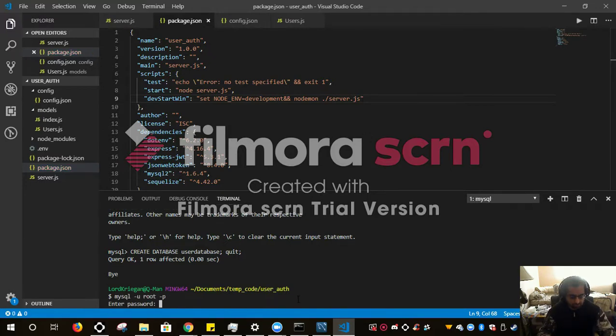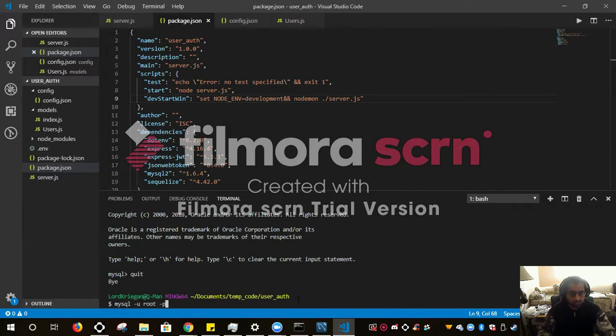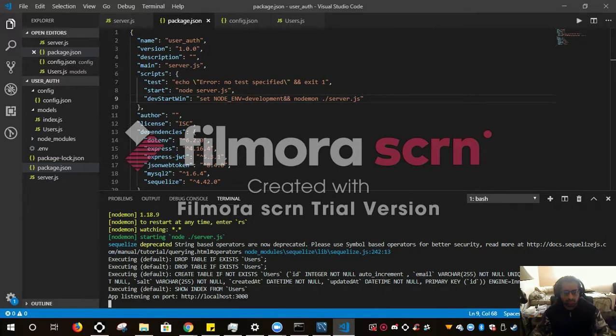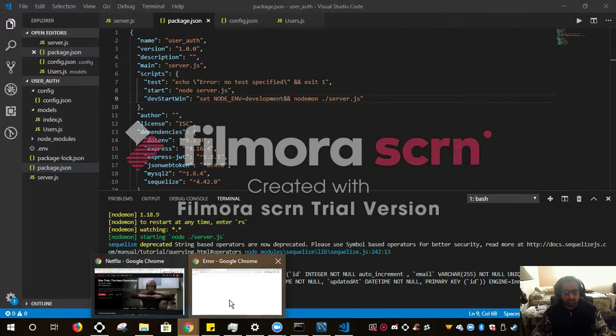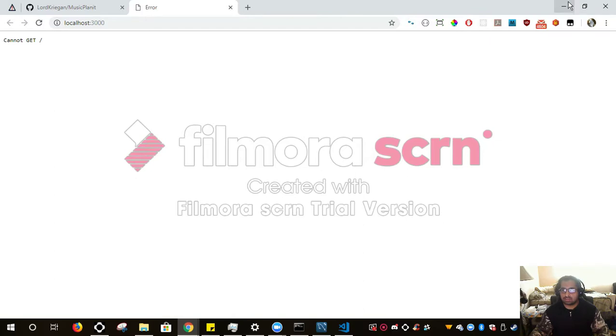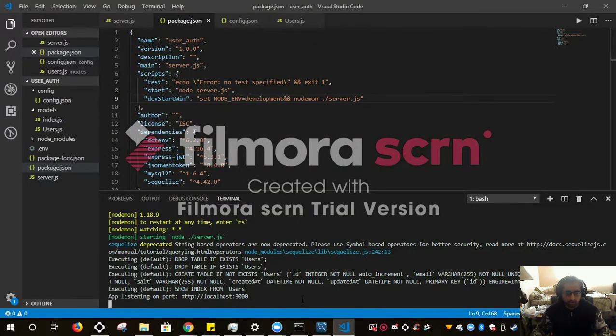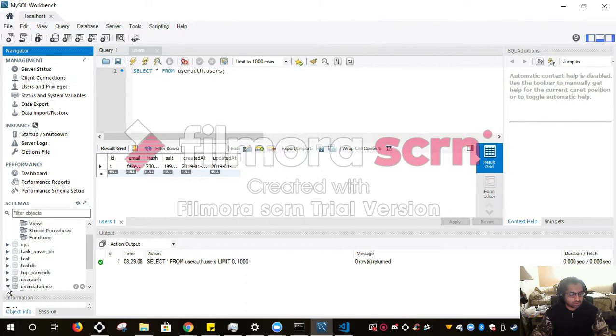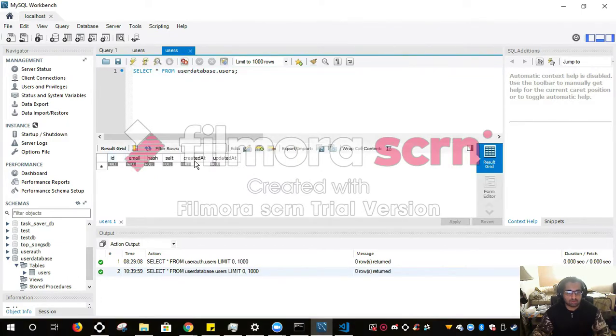Okay, cool. Cannot GET, but at least it's working. And our database has been created. Let's just double check to see if it's there. User database, tables, users. Cool, we got everything.